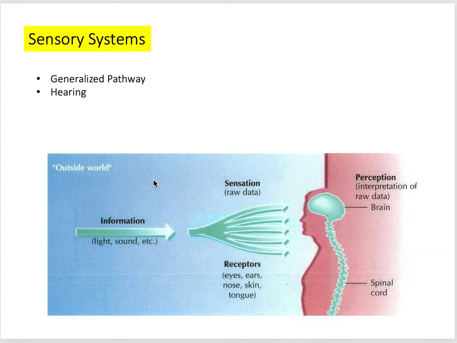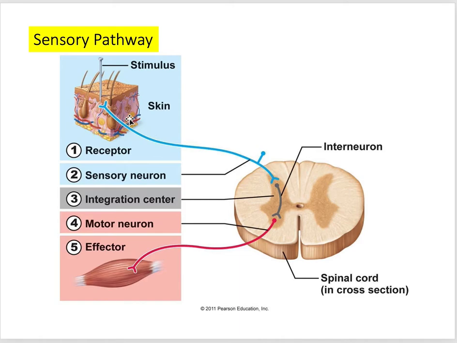So first we begin with sensory pathway. We've already seen this before. But I don't think we talked about receptors, or maybe we did. Anyways, receptors are specialized types of cells that are associated with the sensory system, and they come in different kinds, right? There are some that are sensitive to touch, some that are sensitive to chemicals, some that are sensitive to heat, pressure changes, mechanical signals, sound, and they then will communicate with sensory neurons.